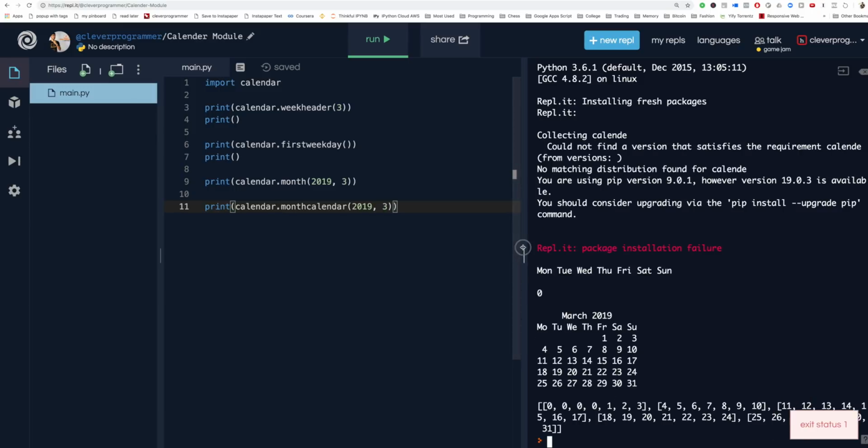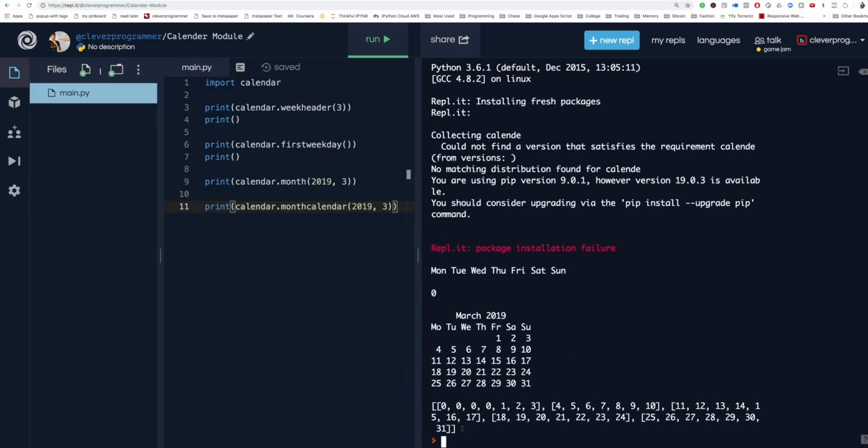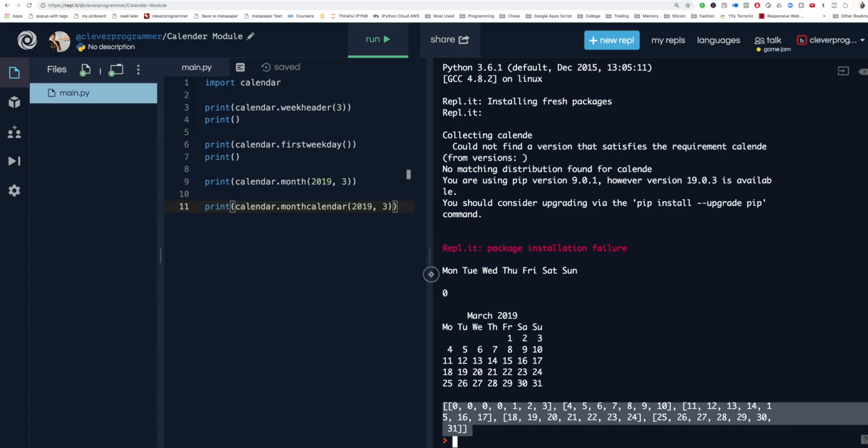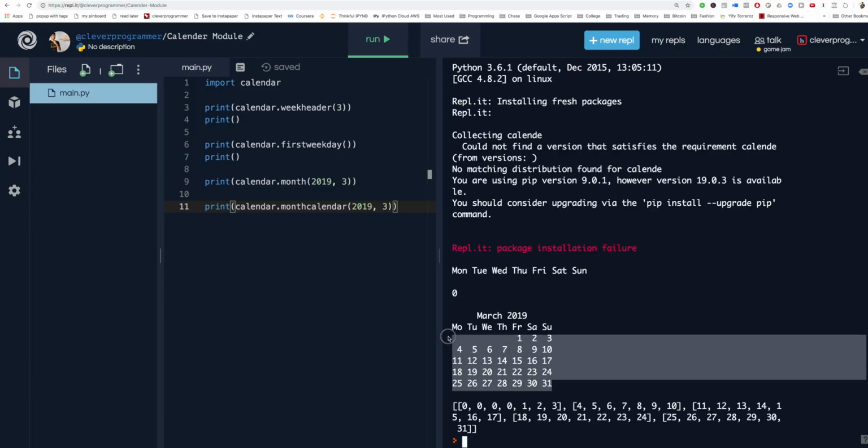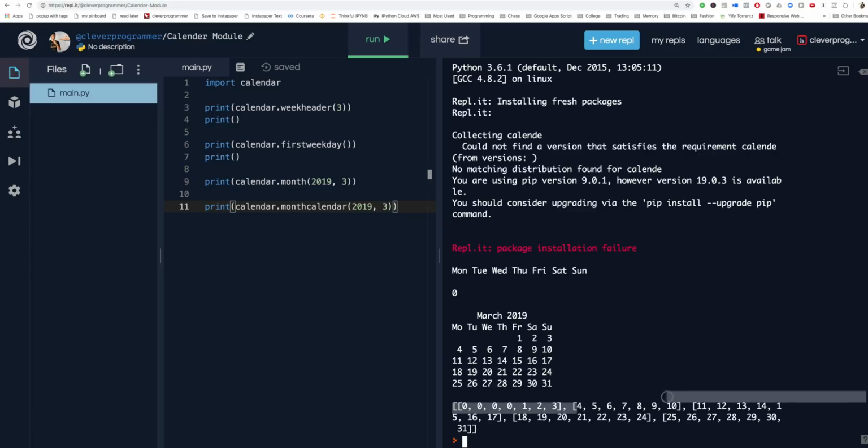And as you can see, down here, this matrix got printed out. So this might not mean anything to you, but if you look closely, this is actually a matrix, a 2-dimensional array, I believe, of this exact number array here. So these 4 zeros are these 4 empty spots here. This Monday, Tuesday, Wednesday, Thursday at the beginning that doesn't have anything in it. And then this 1, 2, 3 continues here. And then the second list in the multidimensional array is actually this. And then the third one is actually this.